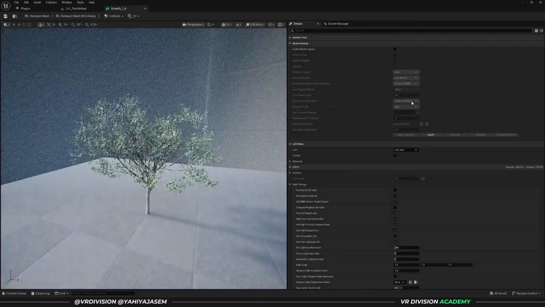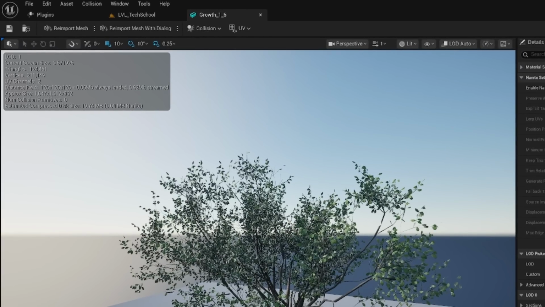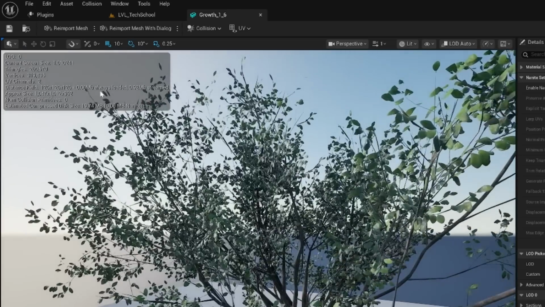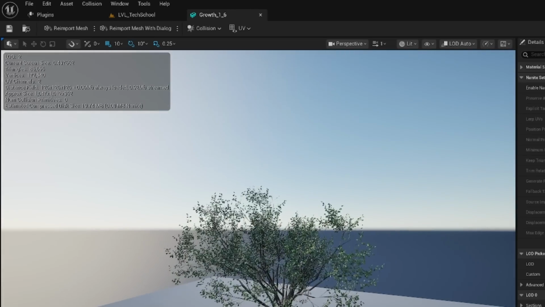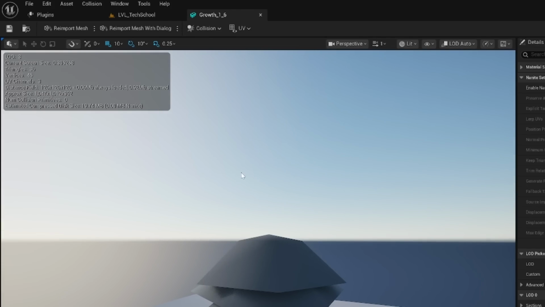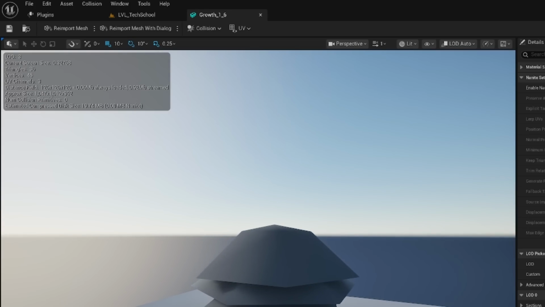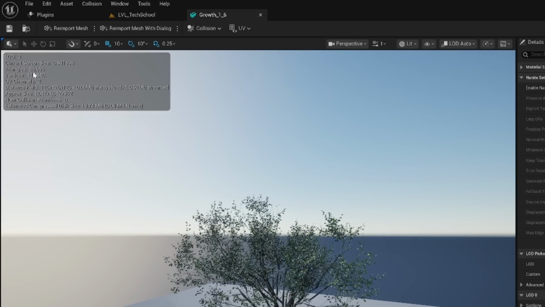So if I select the mesh and press Ctrl E, it will open the static mesh editor for us. And once you open the editor, you can see on the top left corner LOD. We have 1. If you get very close, you have 0. And if you get further and further, you will see different LODs. So let's say LOD 3. Here you can see we have only 36 triangles. If you get near where we have LOD 2, we have 85,000 triangles.